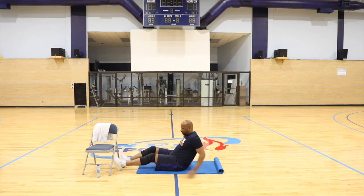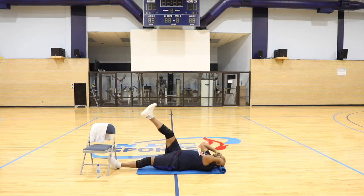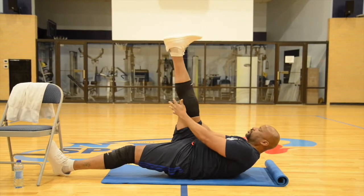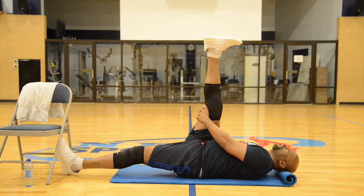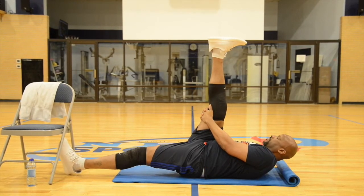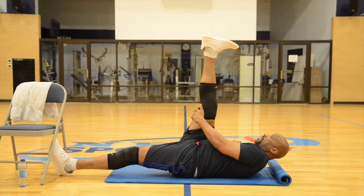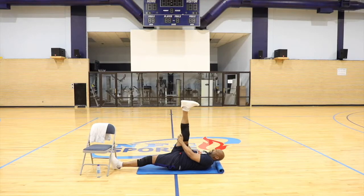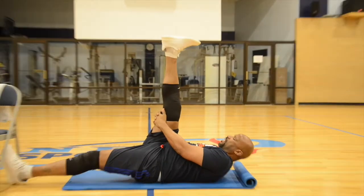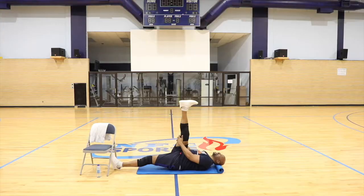And I'm going to get another stretch in too with our hamstring here. Hamstring, long muscle. Also a muscle that is very sensitive to running, jumping, and so forth. You can pull one of those things without a problem, but we won't. So what I'm doing here is my right leg is straight up. I got my foot flexed up toward my head, and my hands are interlocked right above my knee on the lower portion of my thigh, and I'm pulling.